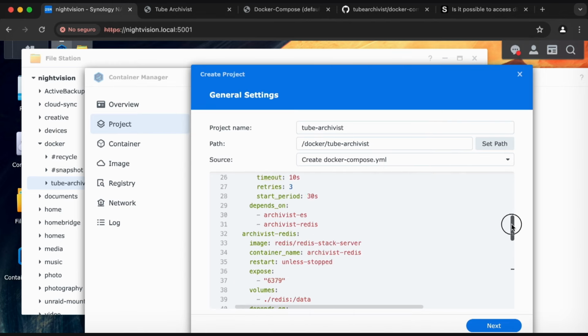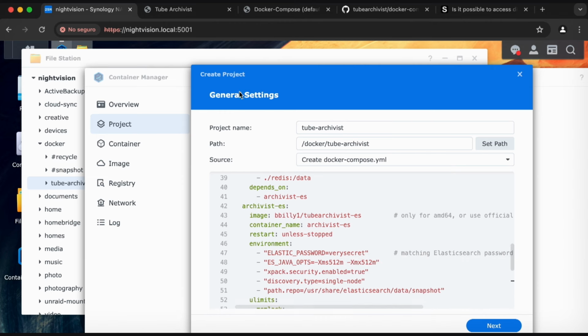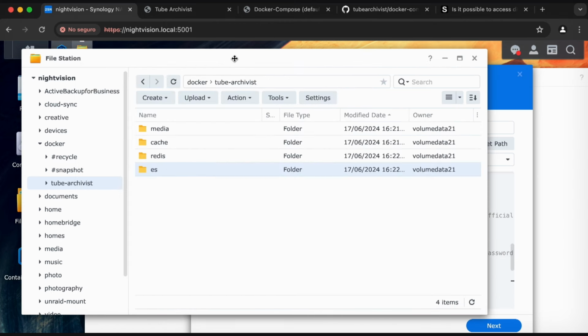All right, so we've got that going, which means we could delete all of these volumes because we're not using Docker volumes. If you want to know what Docker volumes are, you can research that, but I'm not going to do that. So we'll scroll up because we have to make a couple of other changes. Okay, with our folders, we are going to run into a permissions issue, and it's going to cause this ES program to not function.